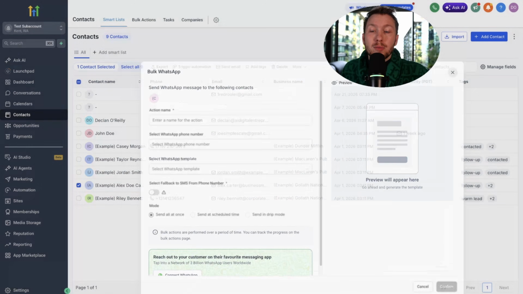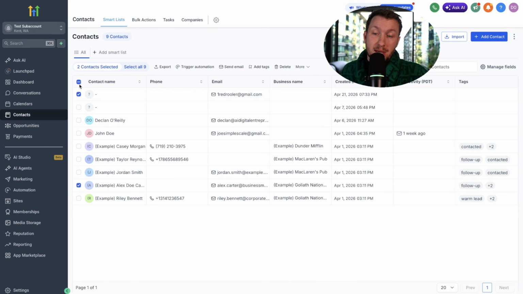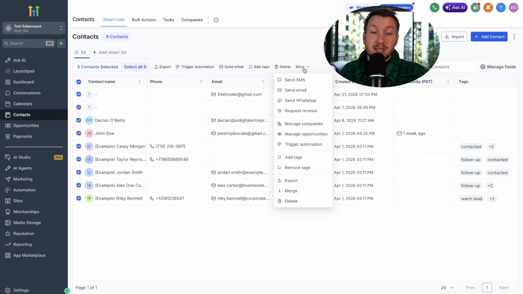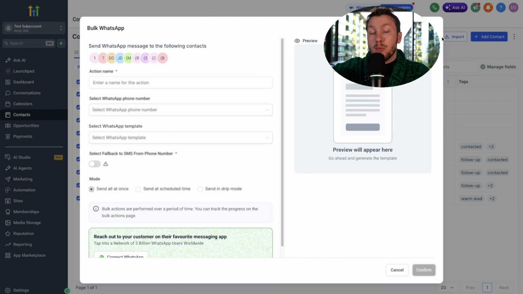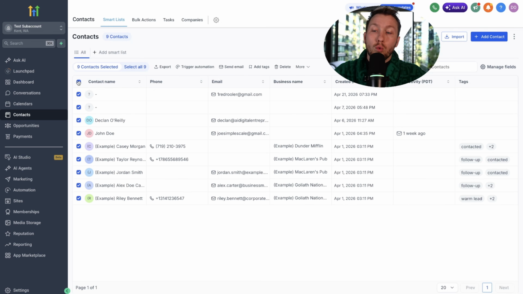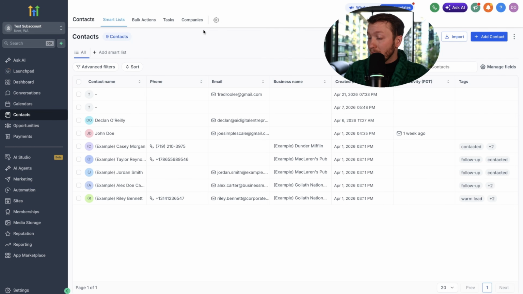But once you have a bunch of contacts, you can also do it in bulk. You could select all and do the same thing, send WhatsApp, and hit them all. That's really how to do the one-on-one, which is very simple. You're just going out and messaging people within groups. If you don't know what the groups are, drop a comment down below and answer. But I'm expecting you do. So that's the first part, going in and prospecting like that. And you can do that from the GoHighLevel dashboard or straight from WhatsApp.